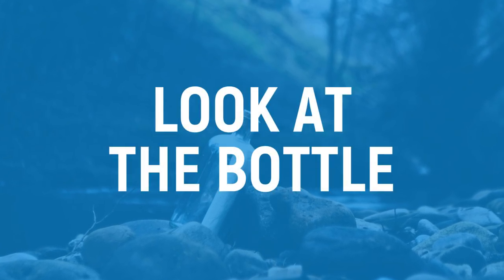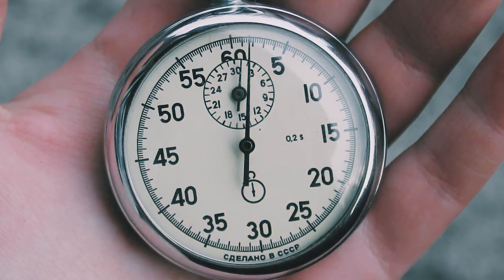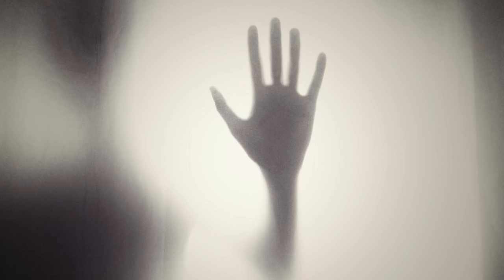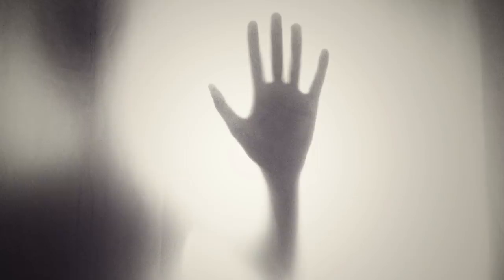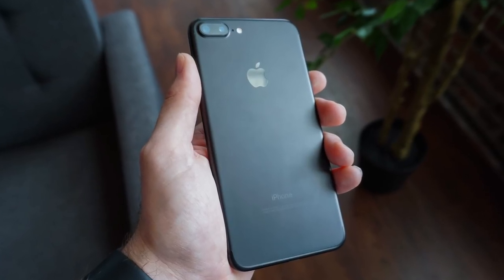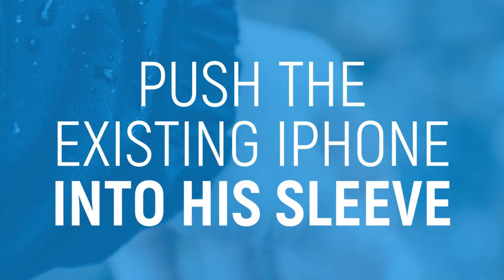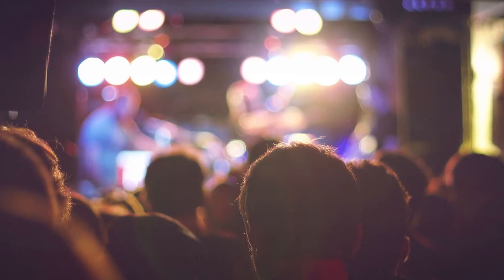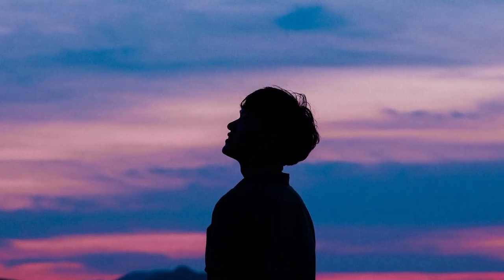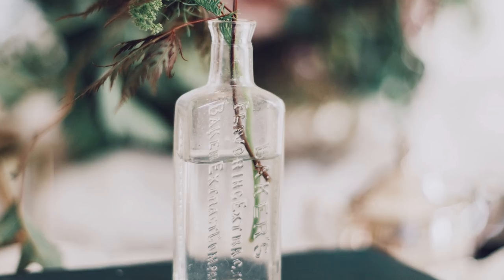The trick is very fast, and in what seems like a split second, Dynamo somehow pushes the phone inside the bottle with little more than a flick of his hand. In reality, there is an assistant standing behind the magician who passes him an identical bottle with an identical phone inside. All Dynamo then has to do is push the existing iPhone into his sleeve without anybody noticing, and the trick is done. The spectators playing along are most likely stooges — the magician has never denied using them in his tricks.